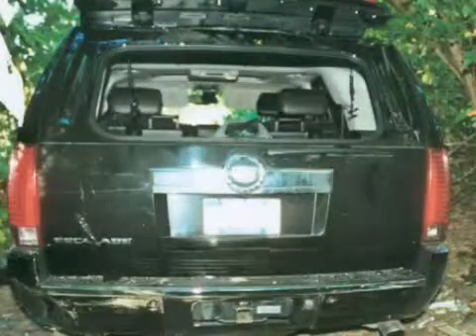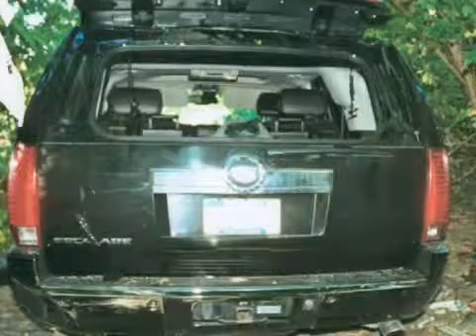Mader says adding a voltage drop sensor to the alarm system would be another good deterrent. A lot of these Escalades are stolen at night. The crooks push the cars with the engine not running, but they do turn on the headlights. They can actually push the vehicle down the street with another car, then peel off and let it coast. And to anybody who's seen it go by, the headlights are on, so they think somebody's driving it.